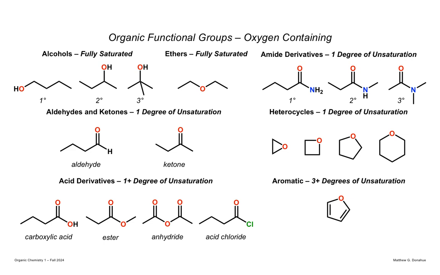So oxygen probably has the most diverse set of bonding patterns, which leads to a lot of different functional groups. So when the oxygen's fully saturated, there can be 2 functional groups. Alcohols. So those are derivatives of water where we've taken 1 H and substituted it for a carbon. Or ethers. Now both H's have been substituted for carbon.